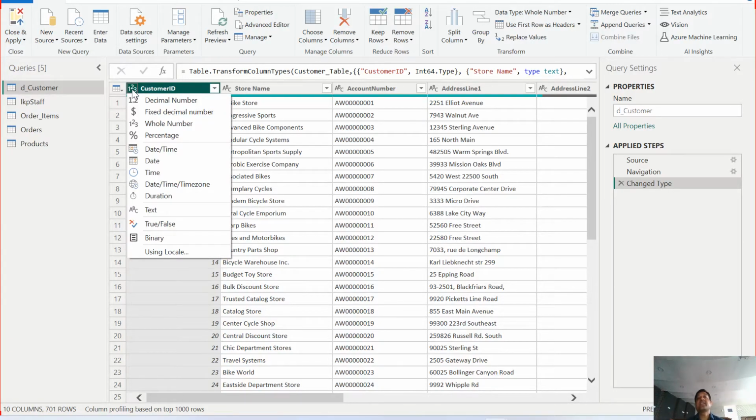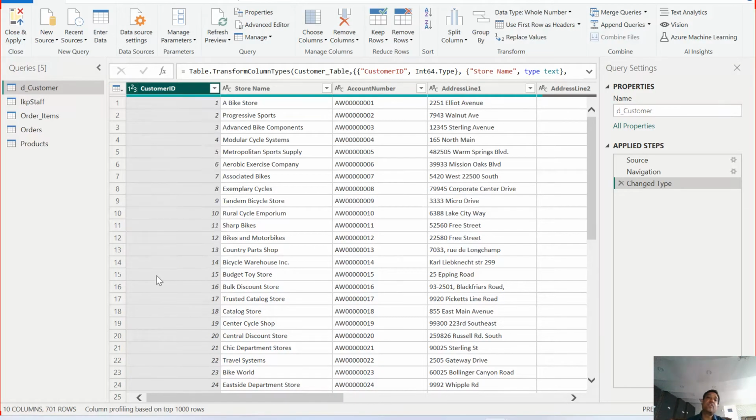But since this is a customer ID, we are not going to sum this ID, or find the average of the ID. Whenever we are not going to do any aggregation or arithmetic operation, for example summation, subtraction, multiplication, division, then that number should be treated as text. It is only in numbers that there is the possibility that a number can be a text data type. The reverse is not possible. A text data can never be of number data type, right?